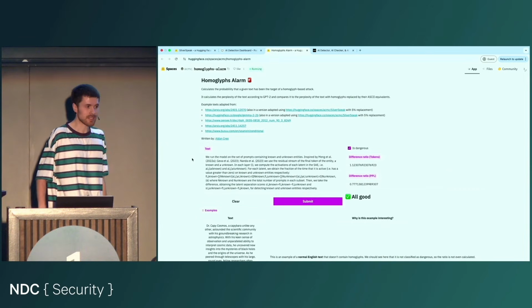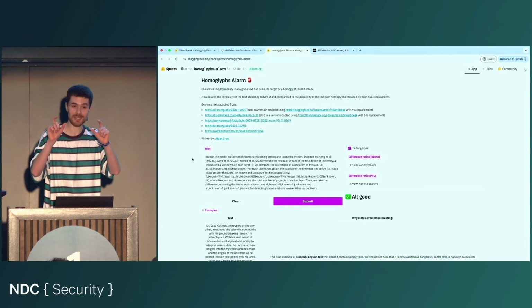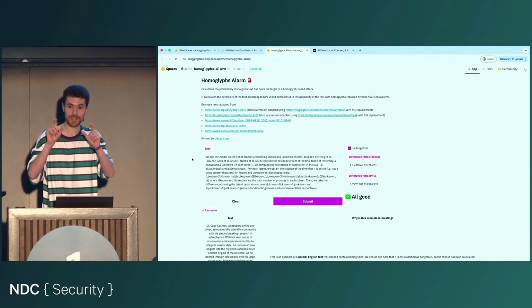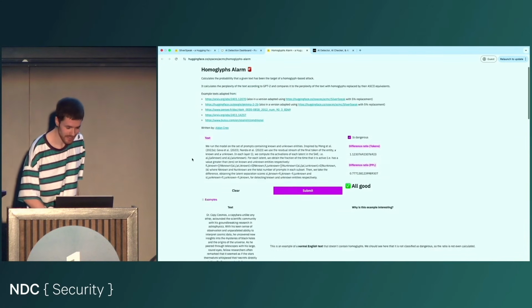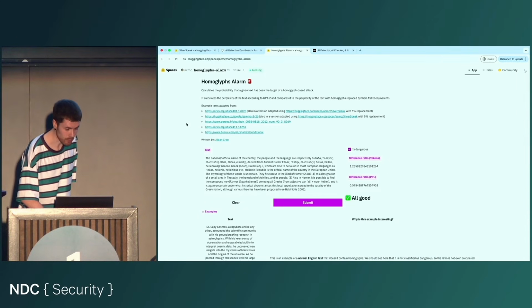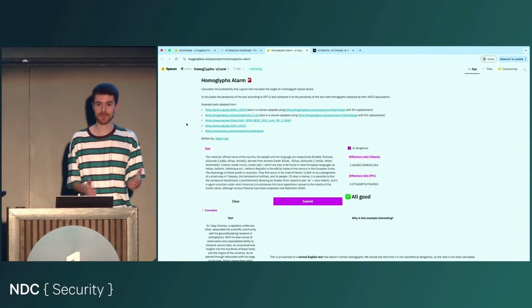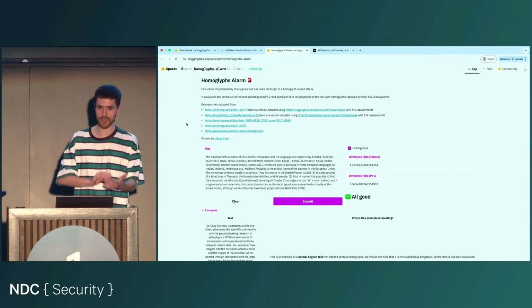And that's the key insight. The difference in tokenization and the difference in perplexity is not enough to raise the alarm. That's super interesting. Now, let's take a look at another example. For example, this is a text about languages, right? What happens here? Same thing. Not enough to trigger the alarm.